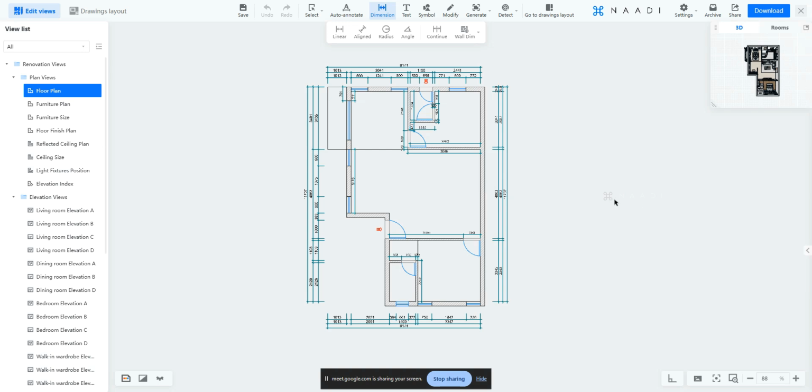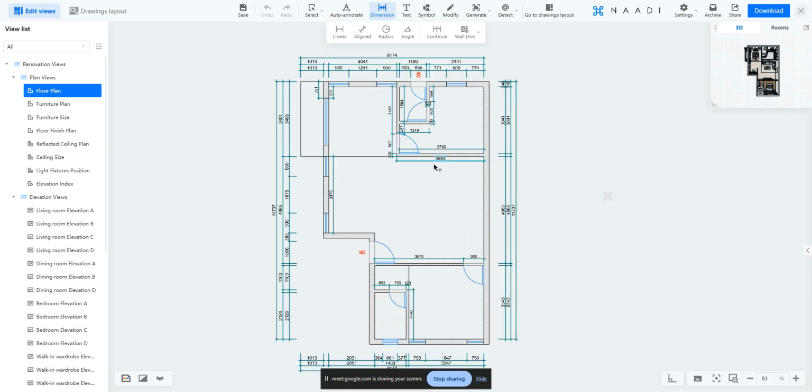So this is what that window here is. Okay, and in your 2D drawing window, there are two important tabs here. One is your edit view and another one is your drawing layout. Can you see here on the top left? Okay, in that the edit view is where your 2D drawings will be generated. Yes, can you see here? These are all the different types of 2D construction drawings which are generated here, and you can go for it. So this is where your 2D drawings will be generated.